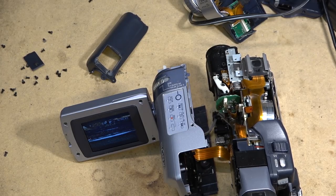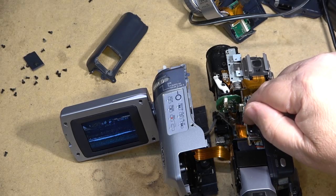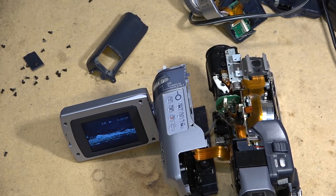Again, another instance where the thing was shutting down with an error code: take-up spool. Well, the signals from the take-up spool are all passed through on this connector here. So there's a rotation sensor that, as the reel turns, I think is probably reflective on this one. So a photo transistor and an LED, and there are stripes of reflective material. Either that or it's Hall effect. I didn't look to see. Could be either. They work the same way.